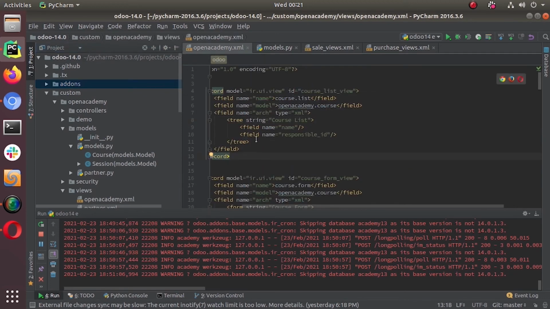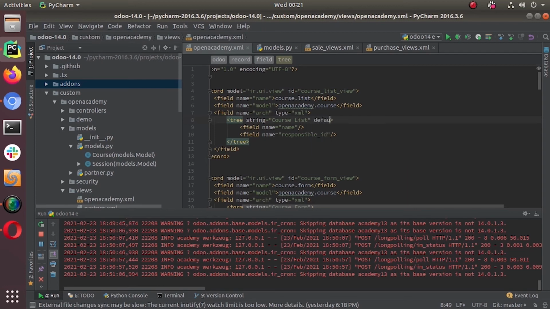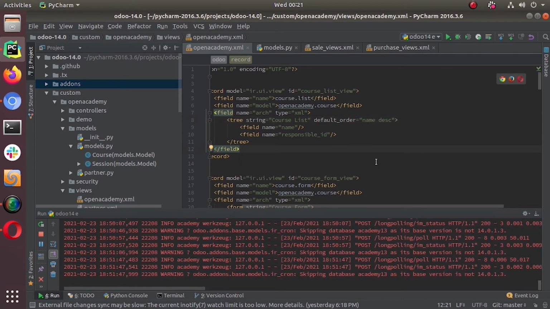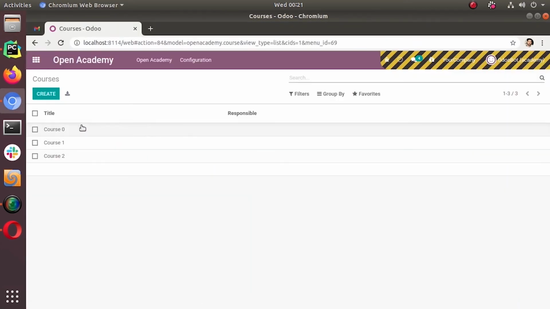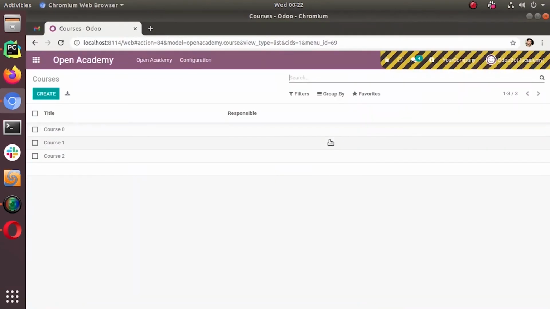So here we have the name and responsible ID. So let's have a small change by using the default order. Let's try default order is equal to name descending. Okay, now the openacademy course 0, course 1, course 2. Now we have the name descending set.